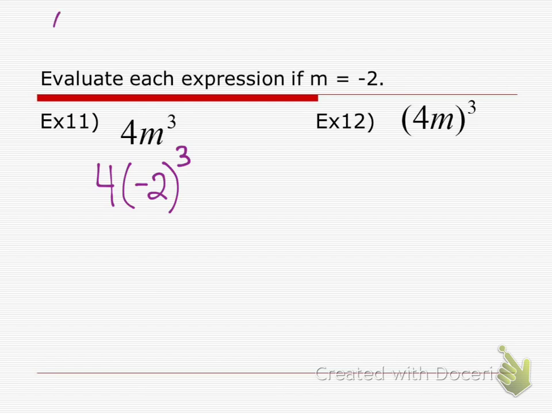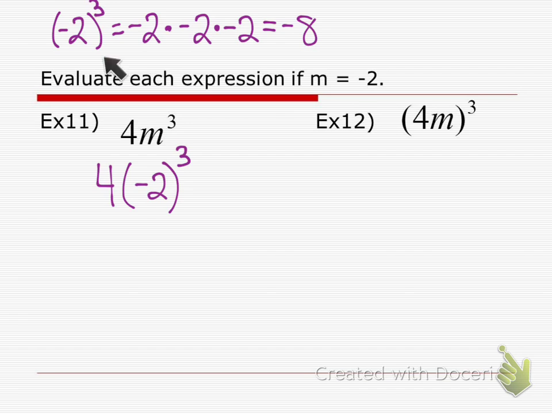So if we have -2 cubed, that would be -2 times what? -2 times -2 times -2 equals -8. Do not tell me that it equals 6 or -6. We are not multiplying the base to the exponent. The exponent just tells us how many times we're multiplying -2 to itself.